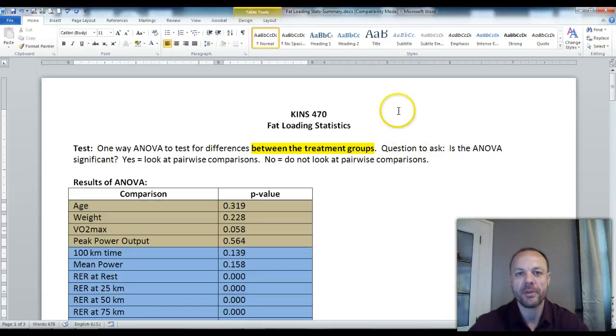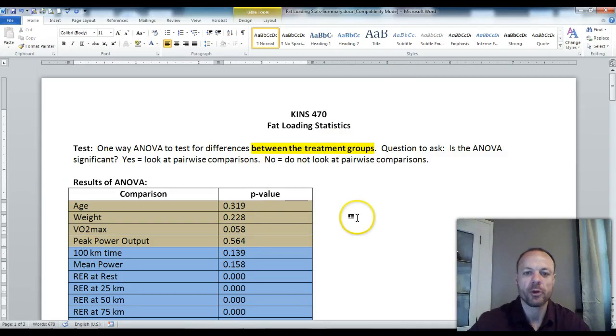At the end of your method section, you were to copy and paste a paragraph that I wrote for you with your statistical methods. It is not an objective in this course for you to understand really what those statistical methods are, and that's why I wrote the paragraph for you. But indulge me for a moment and let me explain to you a little bit about what those tests are and why they're being used.